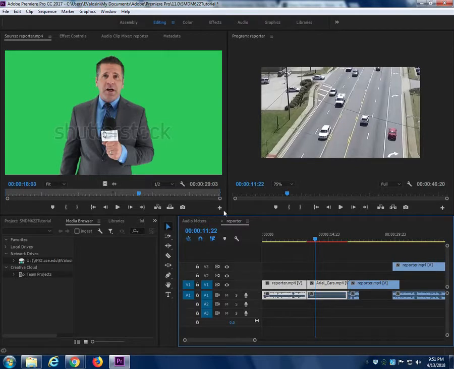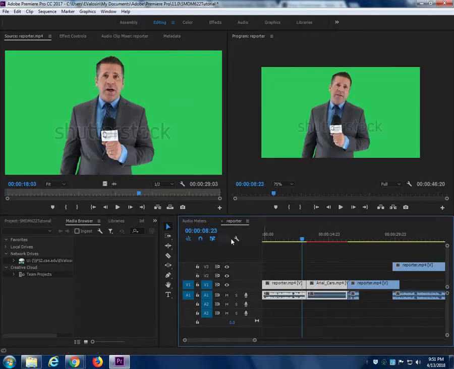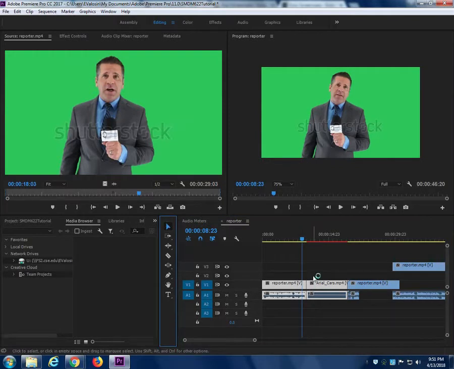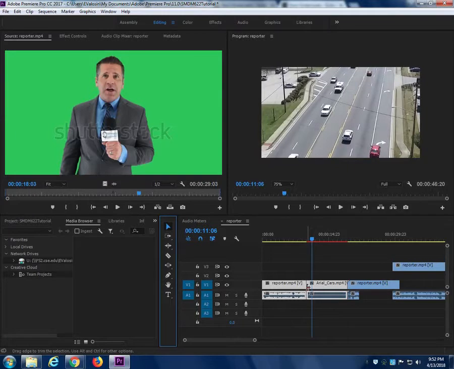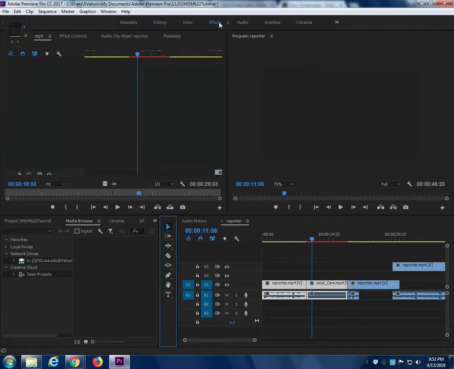Now, the first thing you might want to do, other than cropping your in and out or moving around your endpoints and your transitions here, is to add some sort of transition other than just a hard cut. So, for example, right here, you may want a crossfade so that it's not so hard. So what you're going to do is go to Effects.